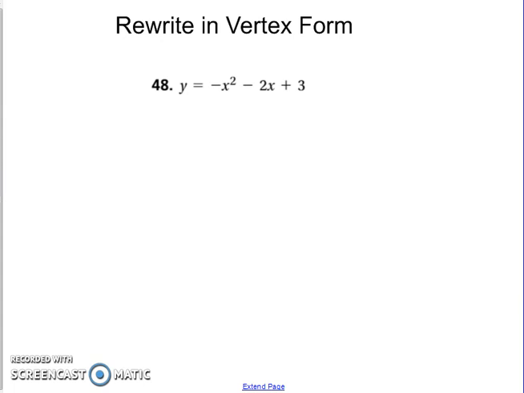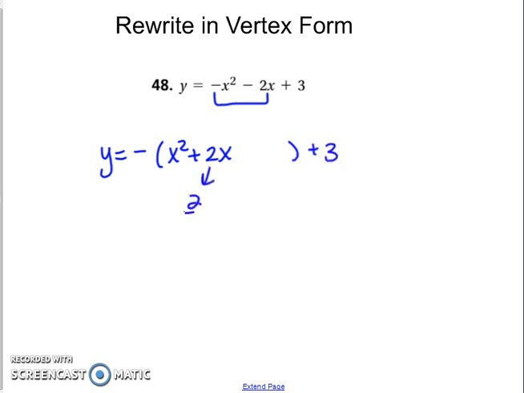Okay, and this last one. Here, the x squared term is a negative. So we always want the x squared coefficient to be a positive 1. So we're going to take out the negative. But again, we're only going to take it out of the first 2. So I'm going to take out a negative. So that becomes positive x squared plus 2x. I'm going to leave a space, plus 3.